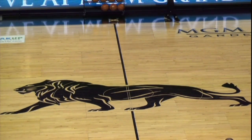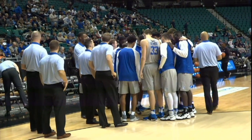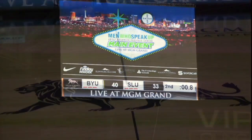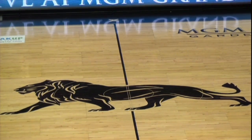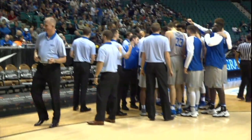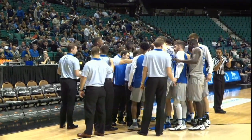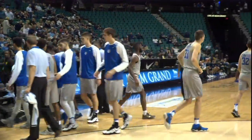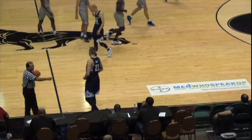And once again, the leading scorers, if you joined us late, Nick Emery for BYU with 9, 6 for Jamal Aytes, 6 for Eric Mika, 6 for TJ Haas. And Kyle Davis has done a great job on the interior, and just 8 points in just 13 minutes of play for BYU. And for St. Louis, the leading scorer in that first half was Jermaine Bishop, who had 12 points. And then no one else in double figures. Zeke Moore has 6. So we are ready for the start of the second half here.